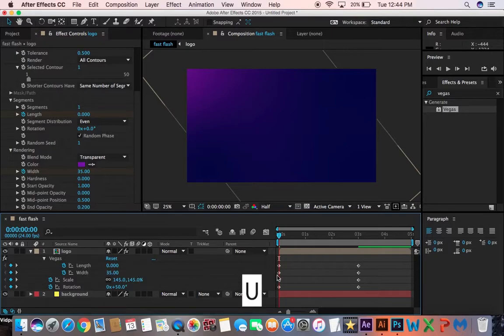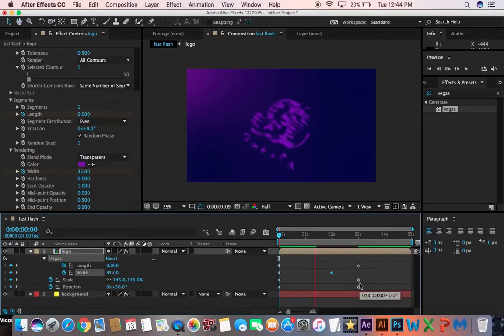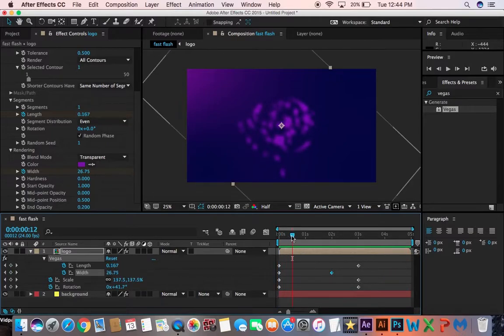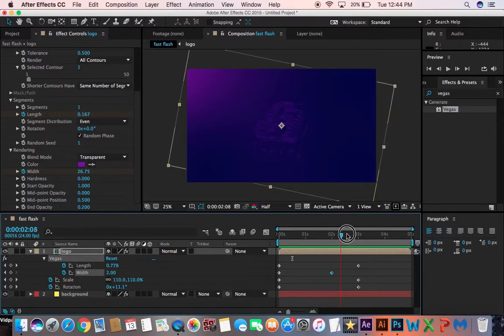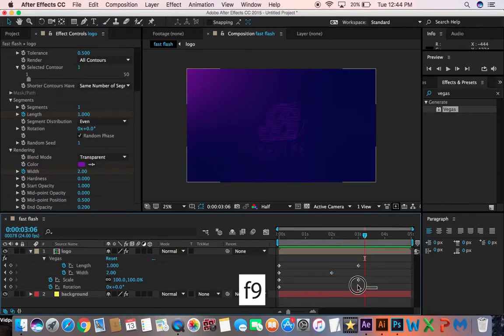Now press U to show all keyframes. Go to the width keyframe, go to 3 seconds and move it to 2 seconds. Now highlight all keyframes and press F9 to easy ease them.